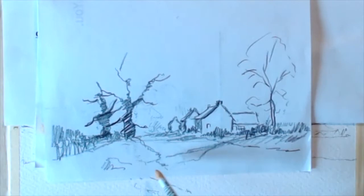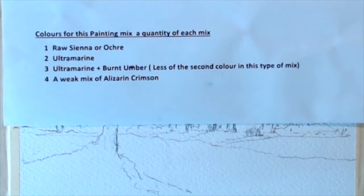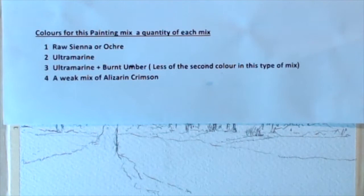Let's put that out of the way. The colours are raw sienna, ultramarine and burnt umber. Leave out the alizarin crimson for now. I might touch it later, but just now you don't need it. Just them top three colours, and away we go. Once you've got that, we'll start. So I can put that out of the way as well.